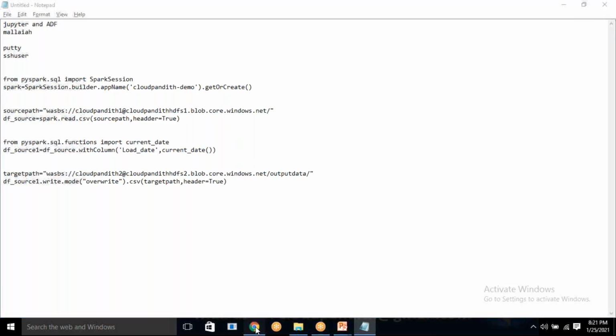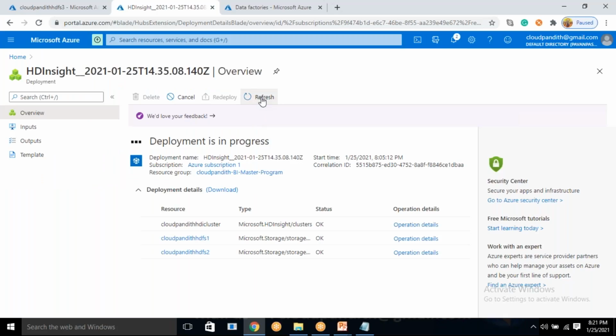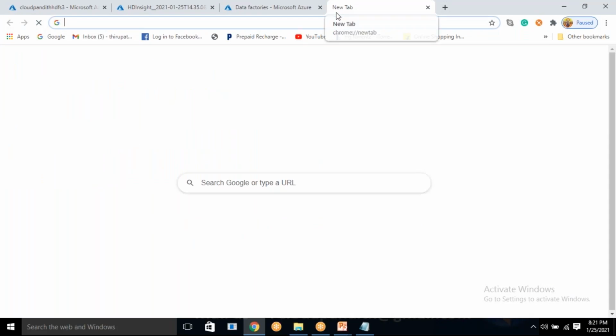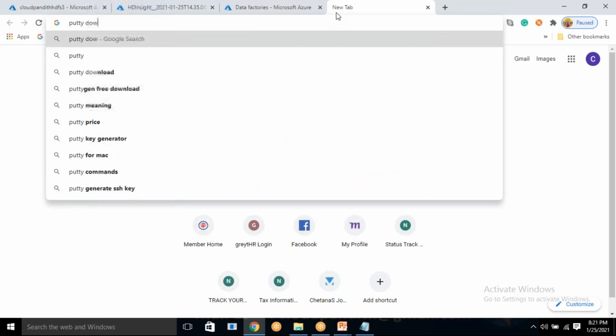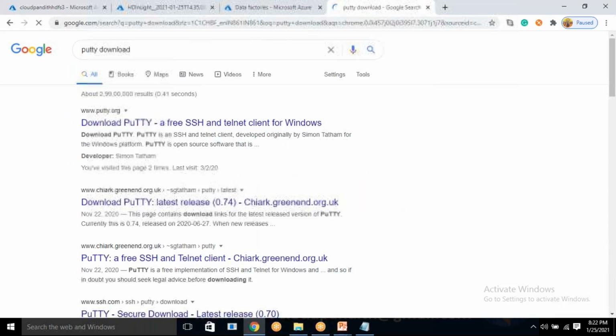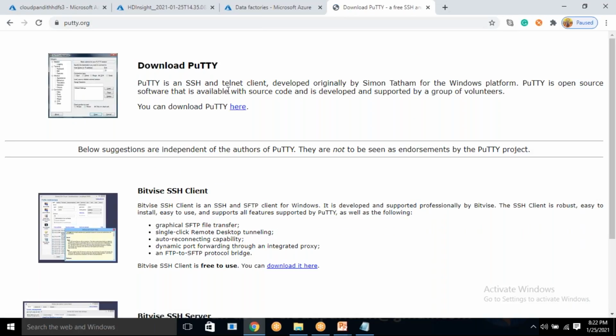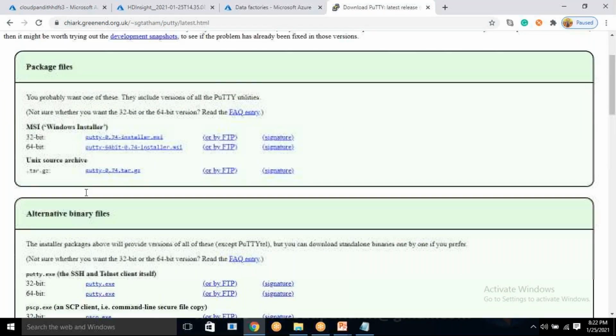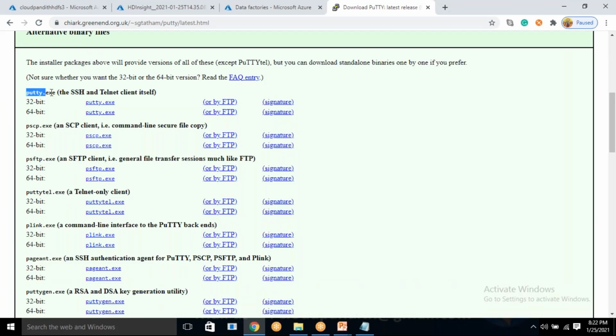Meanwhile, as Azure HDInsight is still creating, I will show you how you can download Putty. Come here. Putty download. Click on download Putty. Come down here, you see putty.exe.